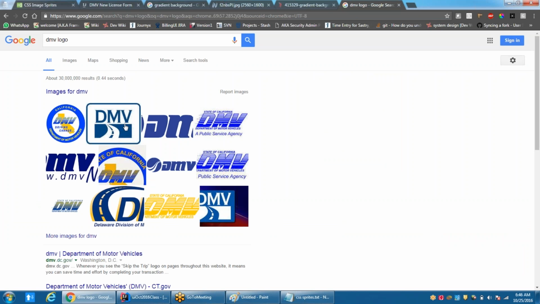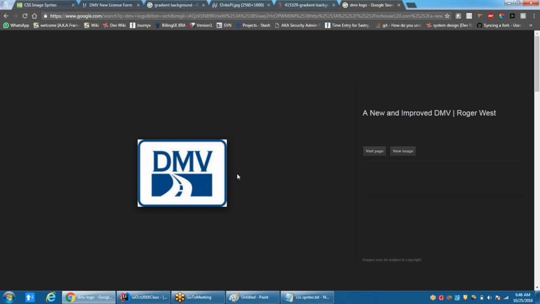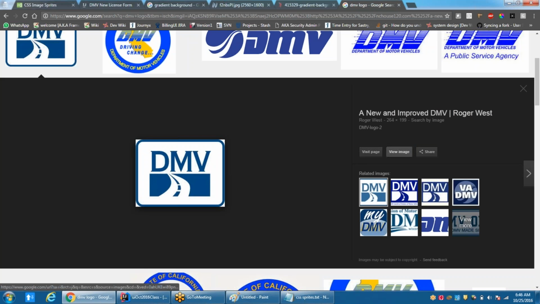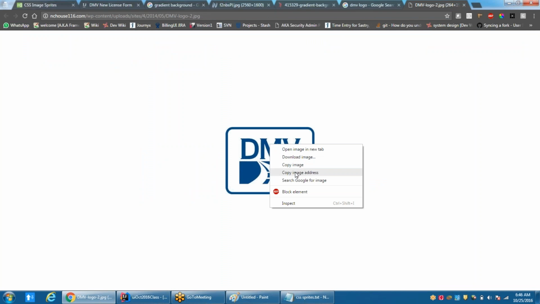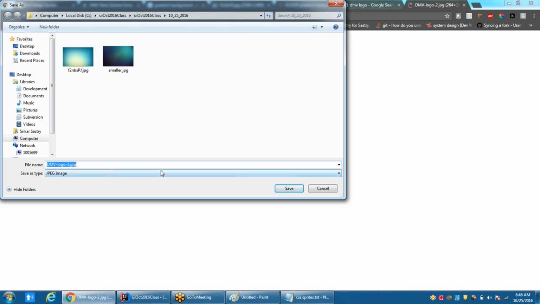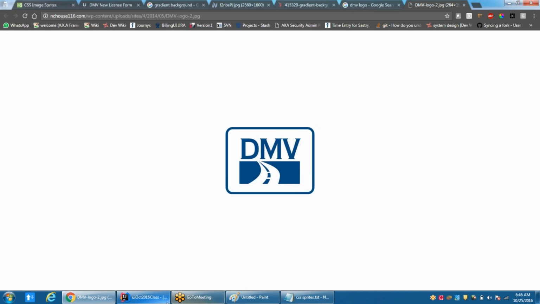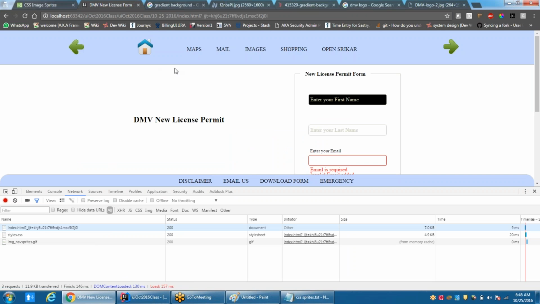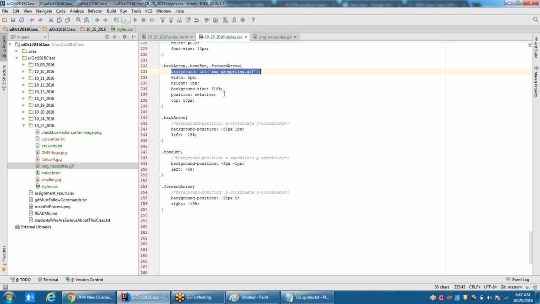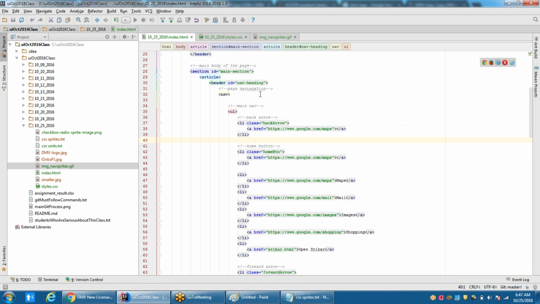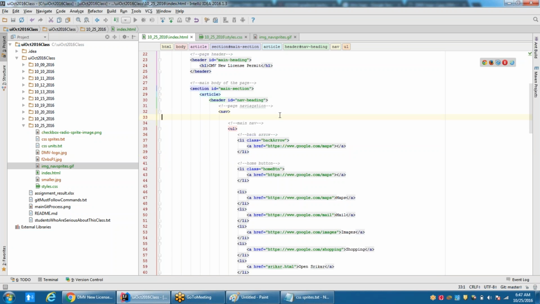Okay, let's say I have a DMV logo like this. If I want to use this logo, if I want to put this here instead of that home icon, I can simply go here and use IMG source.